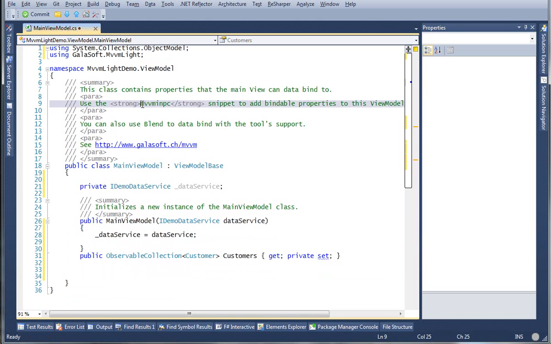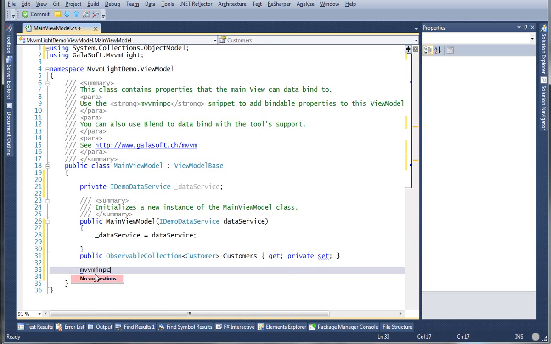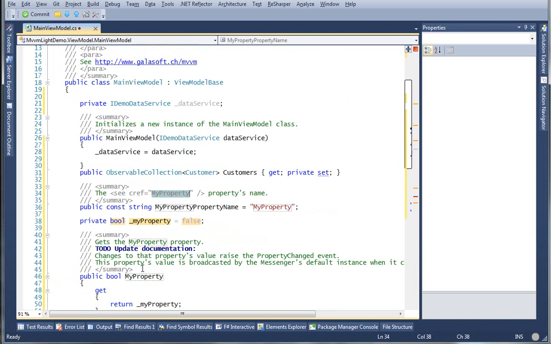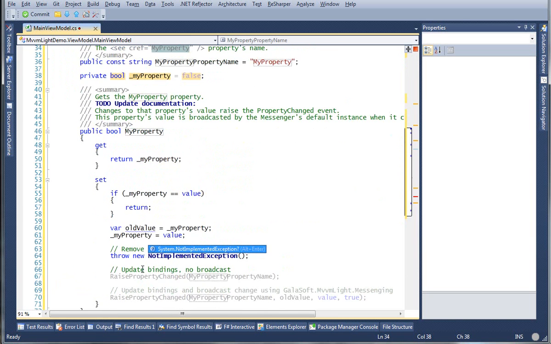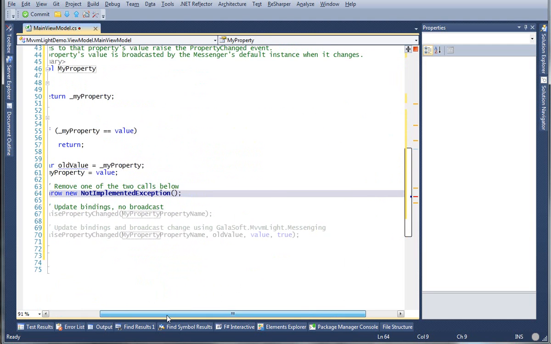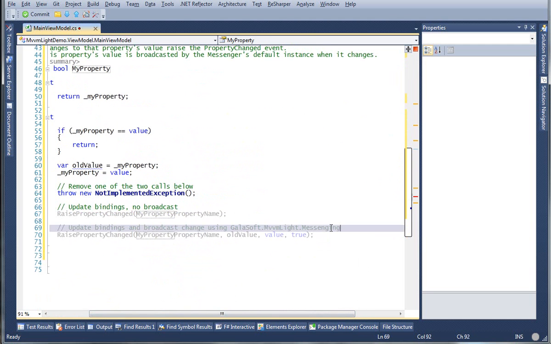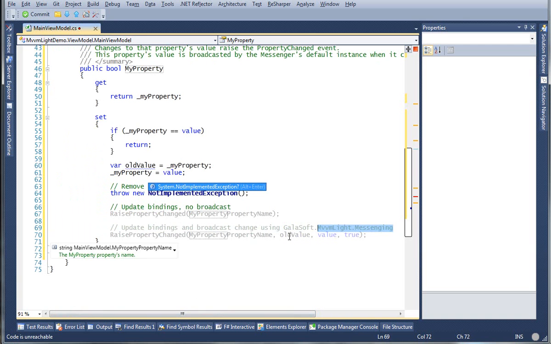Now that message property has to implement INotifyPropertyChanged, and we could use the MVVM Light code snippet here to generate that, which we'll do, and you can see that it generates an awful lot of code. The most interesting thing about it is what happens in the setter. You really get two choices. One of them is to, when you set, raise property changed and also send a message out to whoever's listening, perhaps other view models. Or you could just do it the old-fashioned way and raise property changed.